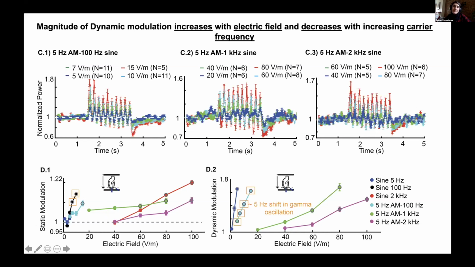And we can see that on average, for each of these waveforms, we have an average enhancement of the gamma power for both modulated and unmodulated ones, because even though we have the suppression here, which we are going to talk about later, this suppression is not symmetric.